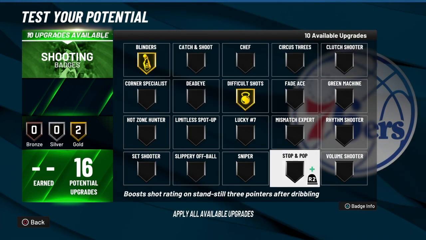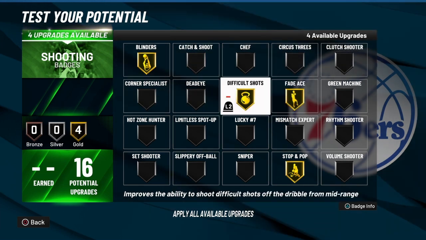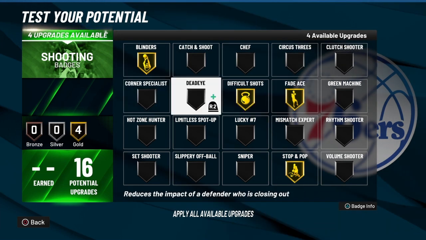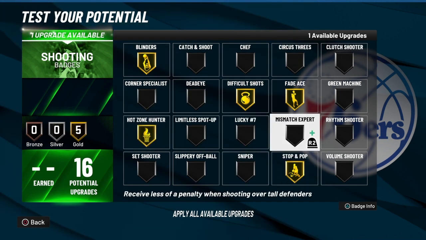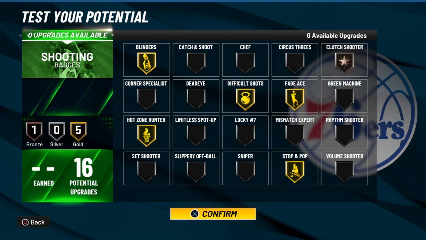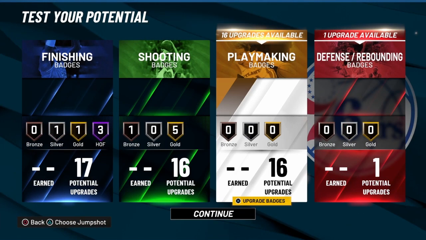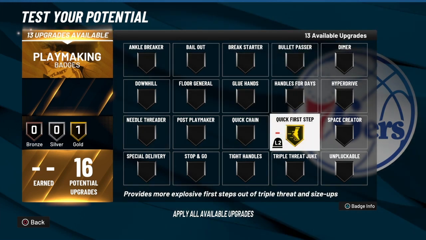That mid-range, stop and pop, fadeaways. Hey, let's see, and hot zone hunter. And then I got one more, clutch shooter, why not? Now this is that's where the build is unguardable at.